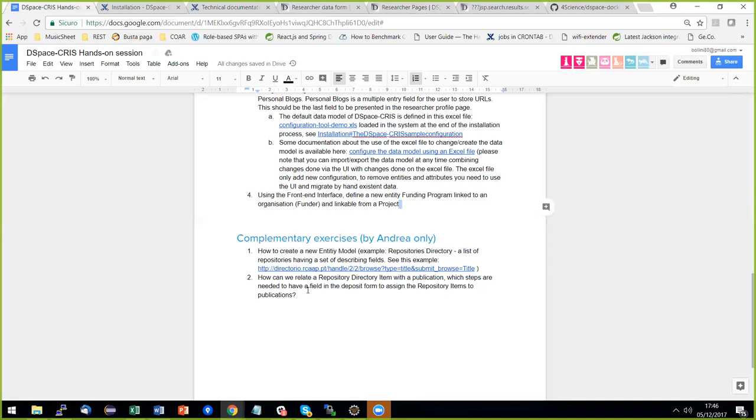That's not meant to be a criticism of DSpace-CRIS. I'm just noting that's a natural aspect of a complex application and a complex configurable data model: you're going to end up with these complexities and have to manage them. You either solve those complexities through very clear documentation and training, or you solve them by making the user interface much easier to work with, like a much more streamlined user experience. But either one takes a good amount of effort, and it's a question of where you want to put your effort.